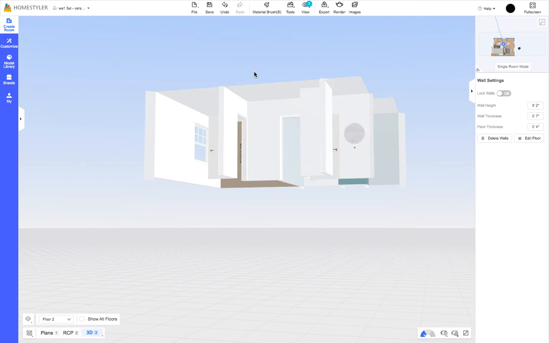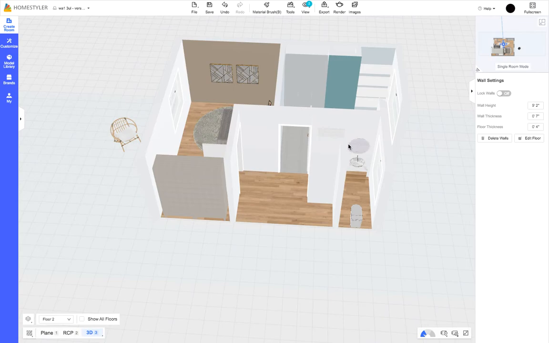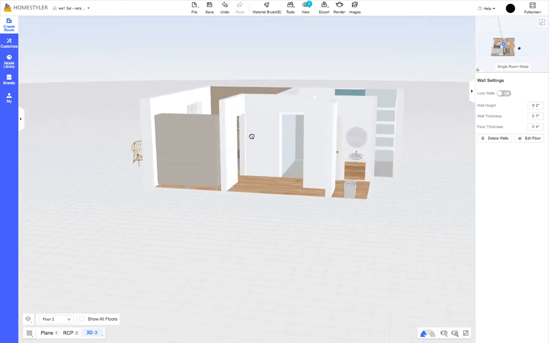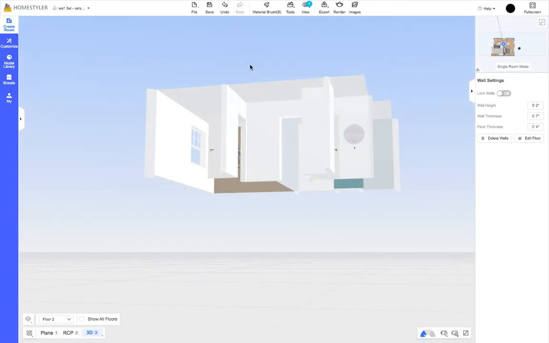So maybe we re-bed the roof and close the path upstairs to the roof here.